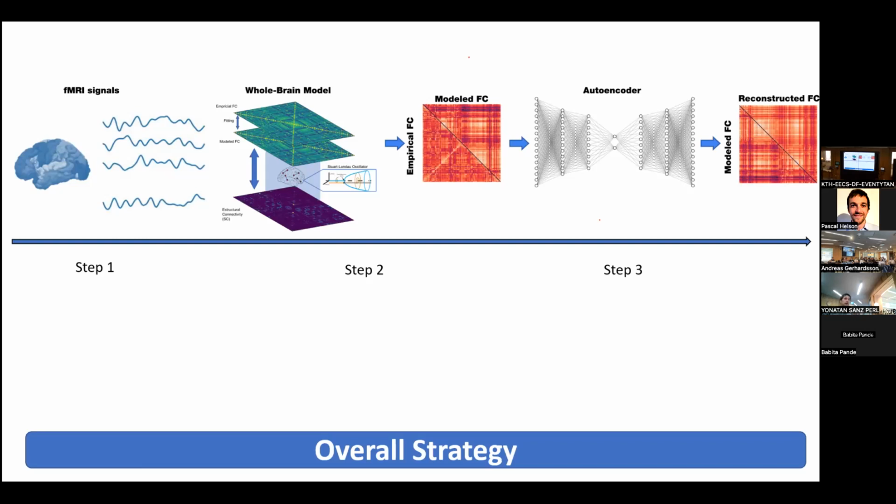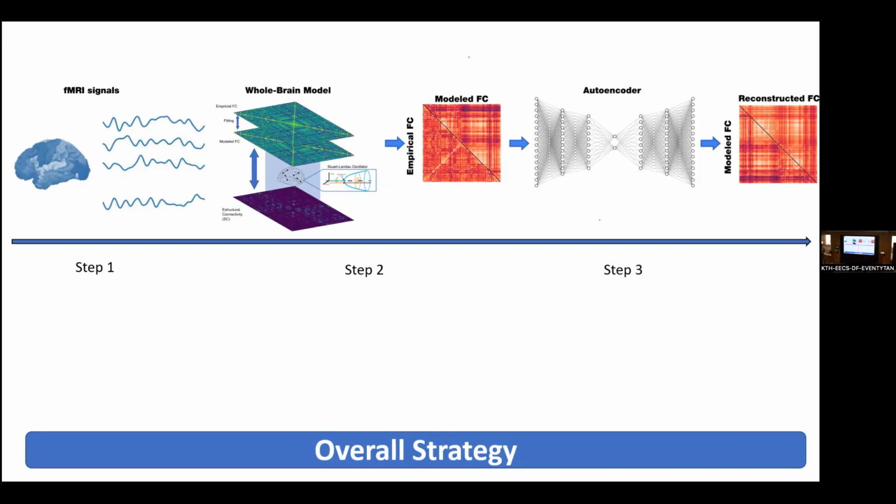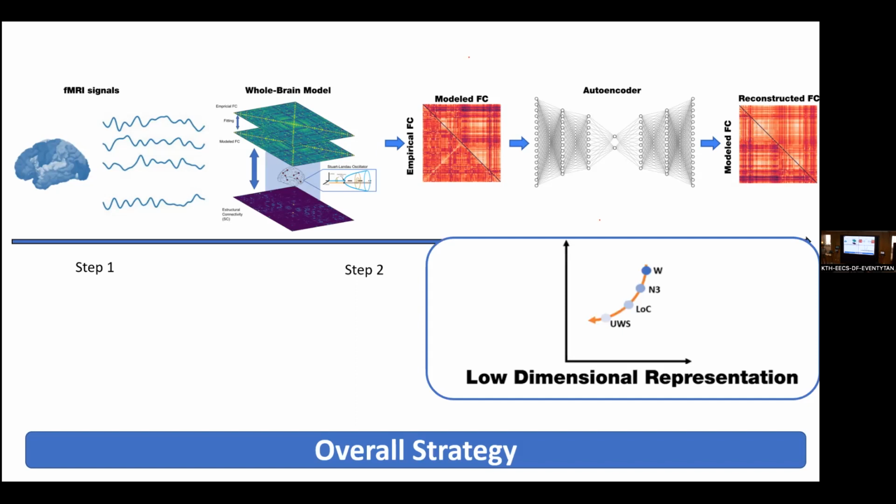So our strategy is mainly based on these 3 steps. The first step is we will use neuroimaging data coming from functional magnetic resonance imaging, fMRI data. So we will work with different fMRI data coming from different brain states that I will explain further, but this is our main empirical data that we are using. Then we will build a whole brain model of this data, the whole brain model in the sense of the model that Gustavo presented before. I will explain it further in detail. And the third step is we will put the data that we generate with our model, representing the empirical data, into an autoencoder in order to obtain a low dimensional representation of our brain states.